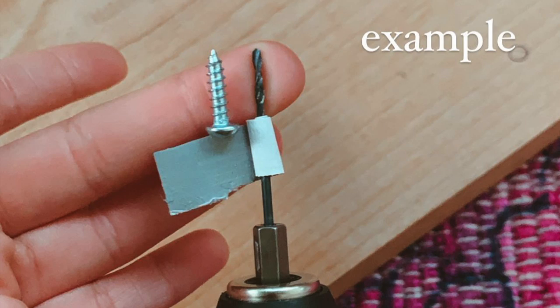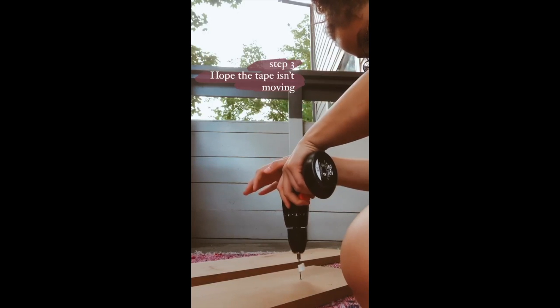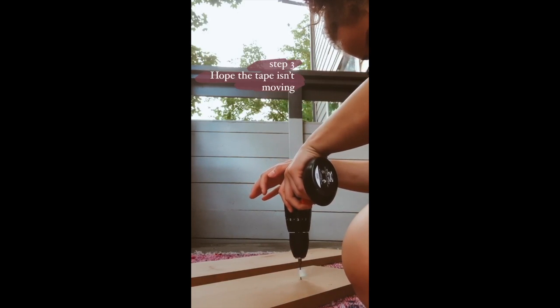So I have a picture of an example that I'll put here. That was the picture. So yeah, I just pre-drilled, and then I wish I had the footage of me drilling. I lost it, broke it, corrupted it. I don't know how that happened. But I'm going to insert video from my Instagram story. I'm sorry there's writing on it. I just took it from my archive. I don't have the original video.